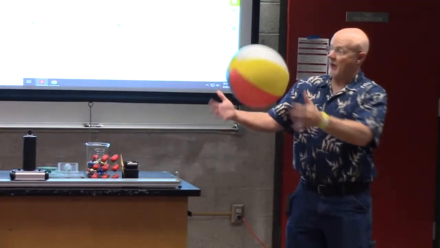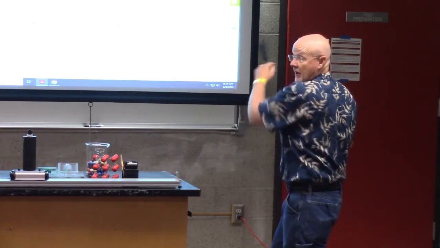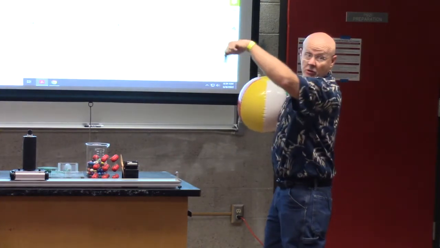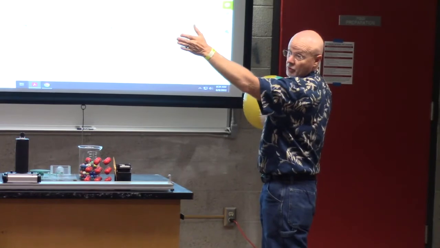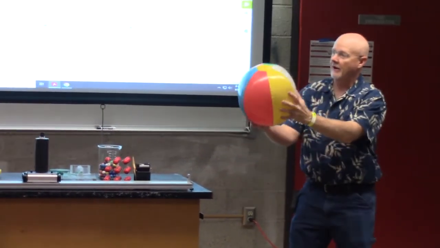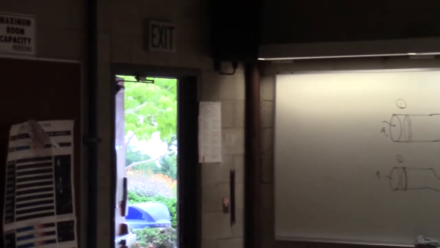But what if I do it the other direction? What if I throw it up and I spin it this way? And so it's spinning here. It'll go towards you guys. All right, hands up here, okay? So, and so it'll curve that way. Well, I'll do the last one.